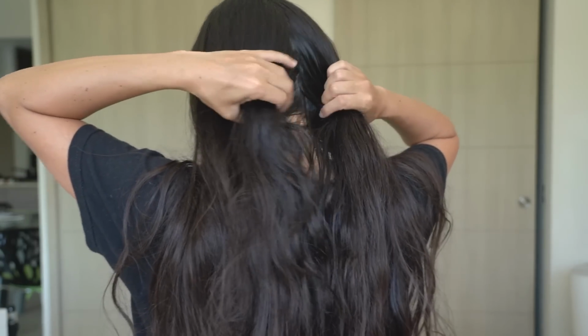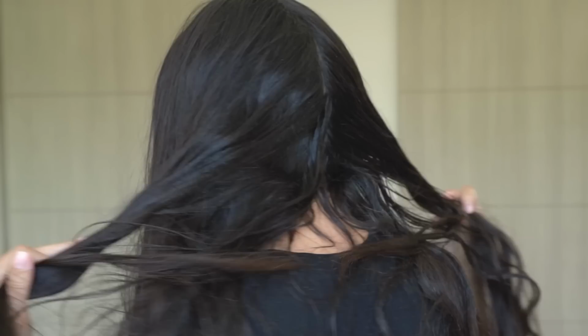You can notice some oily spots, especially if you go deeper, but in the areas where I really put on the conditioner, my hair is clean. I honestly don't think I gave Erica's hack a fair chance. I think I was a little too cheap with the conditioner. So yeah, I gotta try this again.